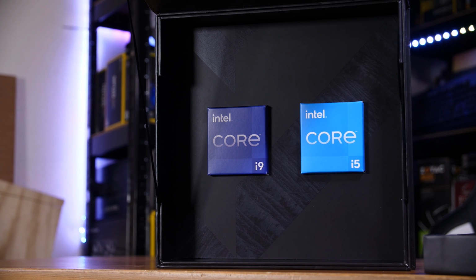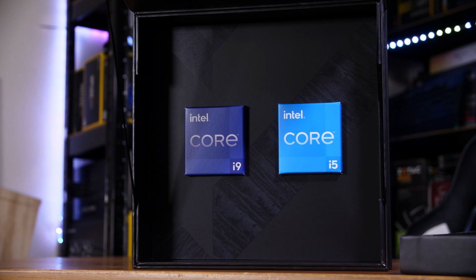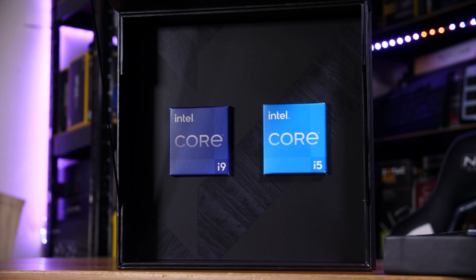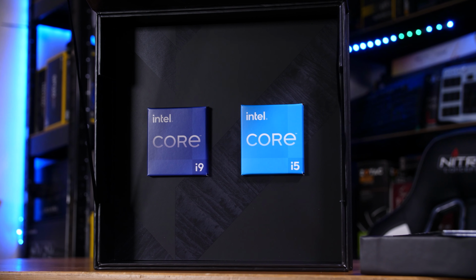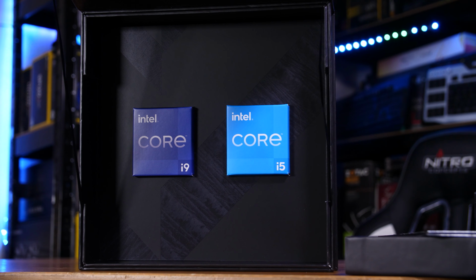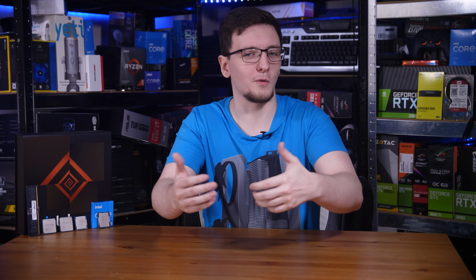As it stands, I think the disclaimer I gave in the i9 review, that if you buy any of these Alder Lake chips at launch, you're going to be a beta tester, is still relevant here. Like I said, I had a number of issues, both with Windows 11 and BIOS issues, including basic things like not being able to set memory timings and frequency at the same time, and while I hope that those sorts of things will be ironed out in future BIOS revisions, that's future BIOS revisions and I can't review something that doesn't exist yet.